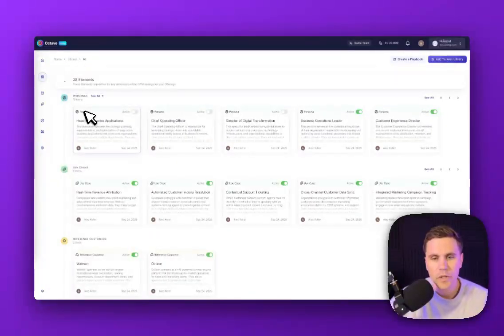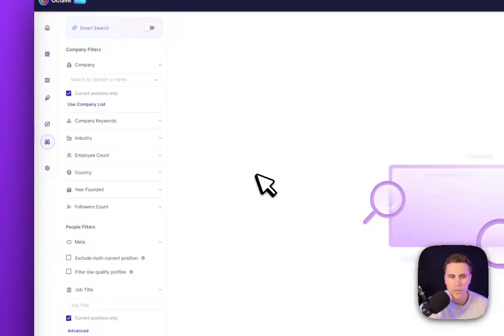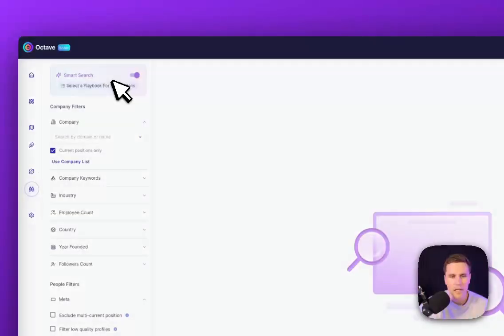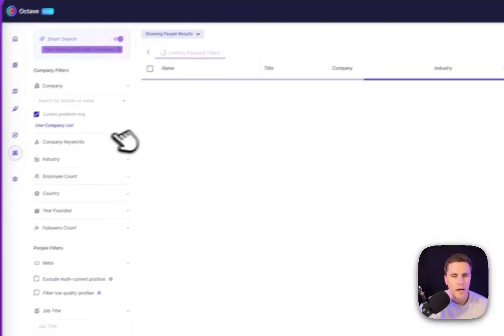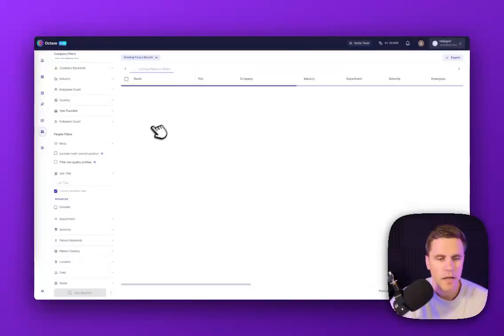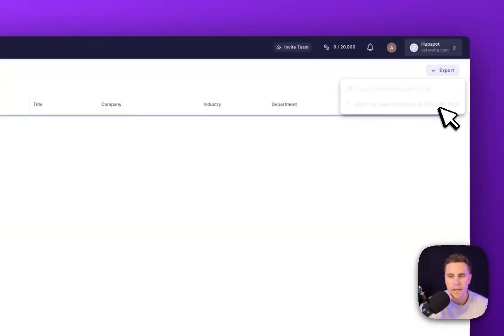The other action that will not cause credits to be charged is using the Prospector tool. So that's different than the Prospector agent. The agent starts when you give it a list of companies, and the agent goes and finds leads at those specific companies. So that will charge credits. But the Prospector tool, you can select the playbook and you can filter based on that playbook. You can set your own filters. Just hopefully an easy way to find many leads, but this will not charge you any credits, and you can export up to 10,000 search results into a CSV.